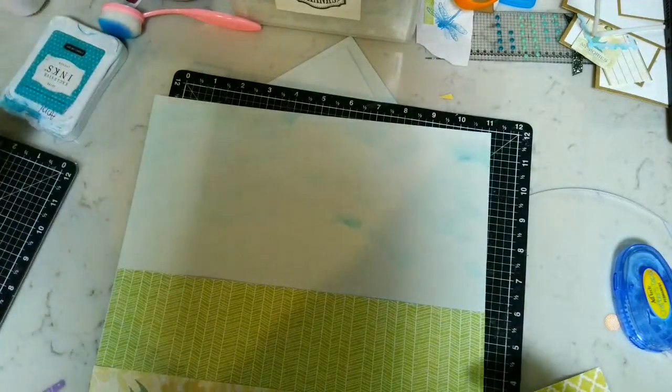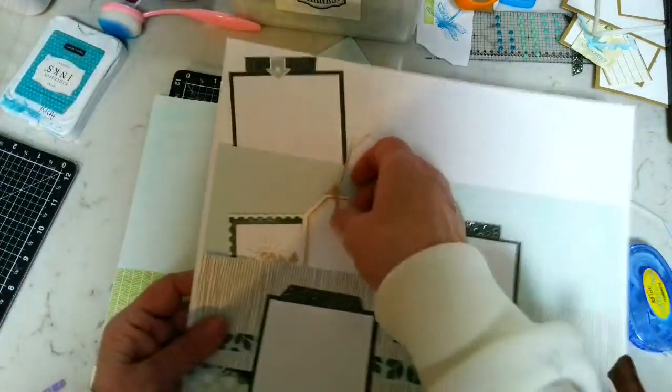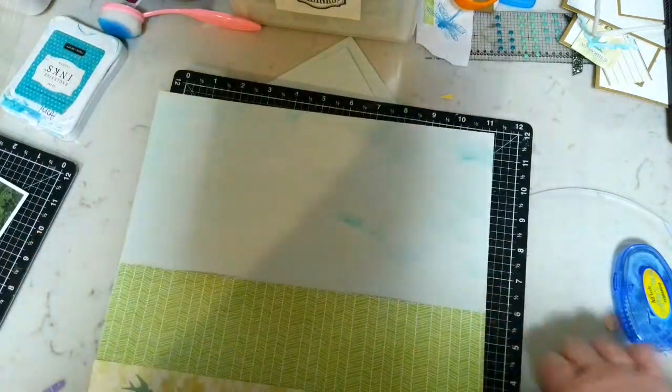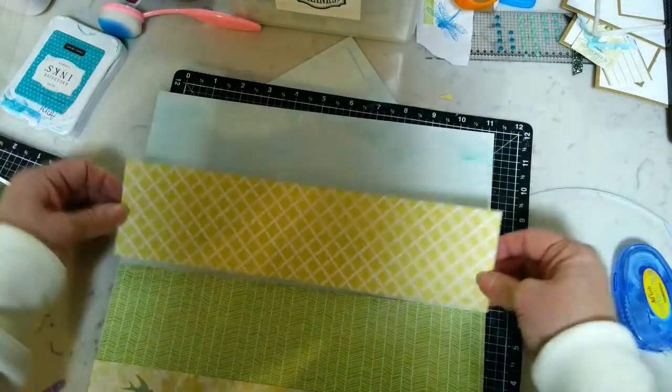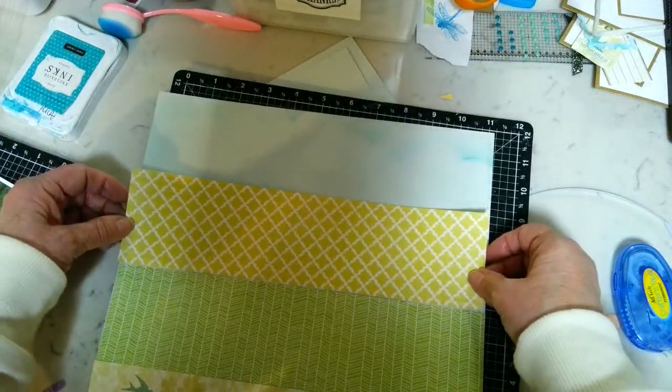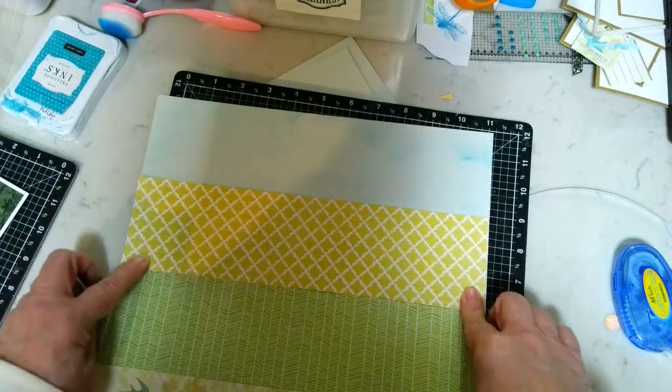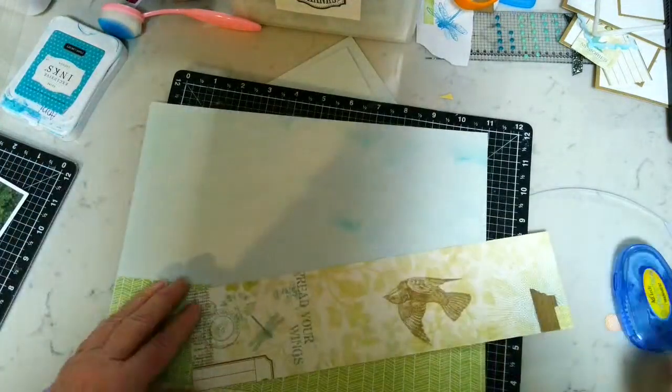See, this one I have the pockety things in here. If you wanted to put more pictures in, you could do that as well. The same thing with this one. I'm going to tape here and here. It's in the middle. I won't have to worry about it coming off.